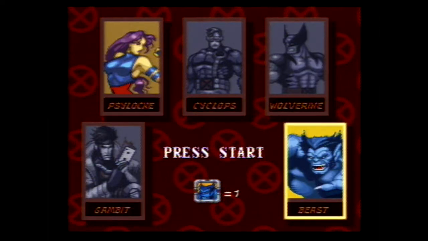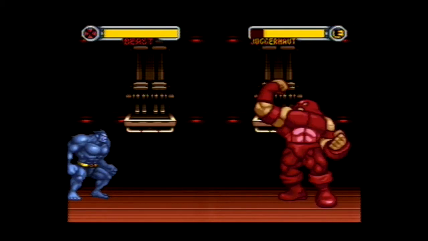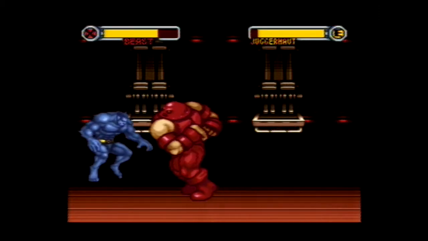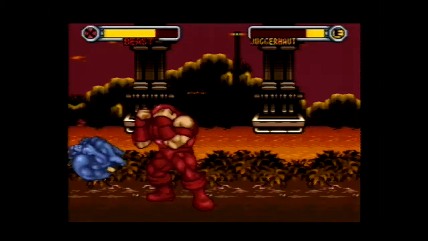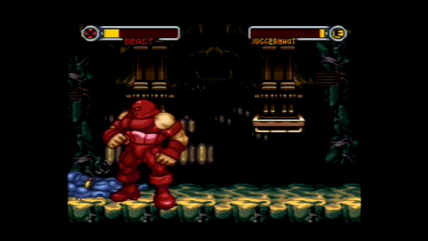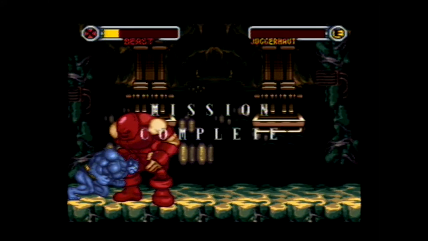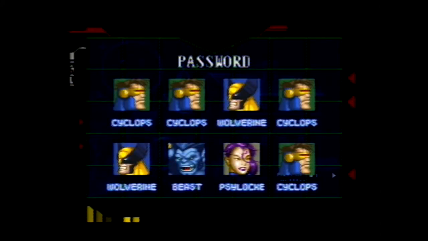Well, they both kind of run at each other. That's their moves. Same music, same level, of course. He's going to be done soon. I mean, if I could just get one more hit in. Yeah, get one more hit in before he kills me. Another mission complete. I mean, if we can get through these guys and get to the Magneto stage. Another password for you. Cyclops, Wolverine, Beast, Psylocke, Cyclops. In case you can't read.